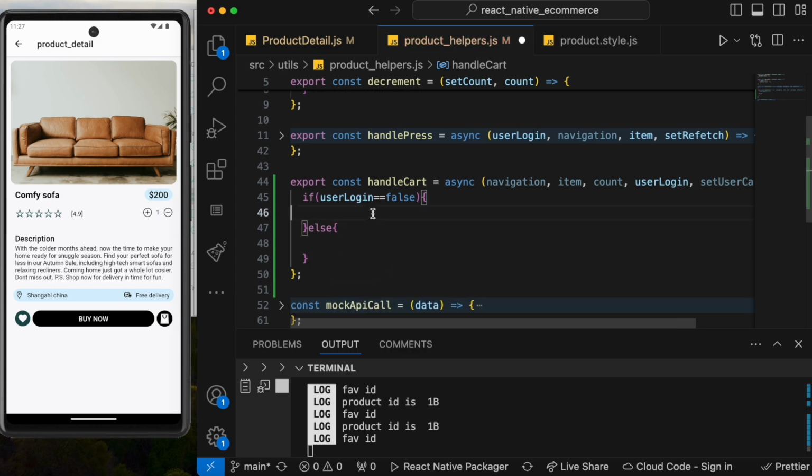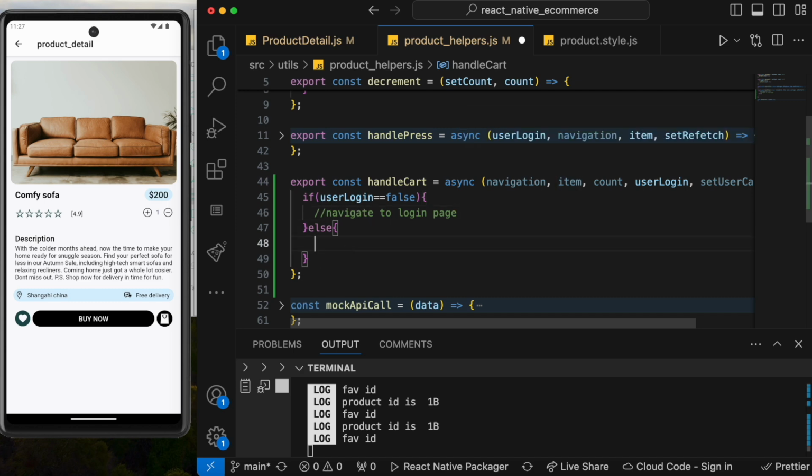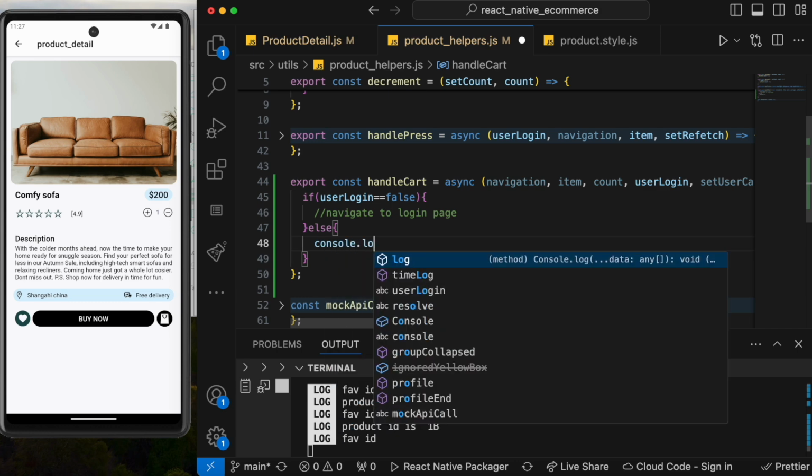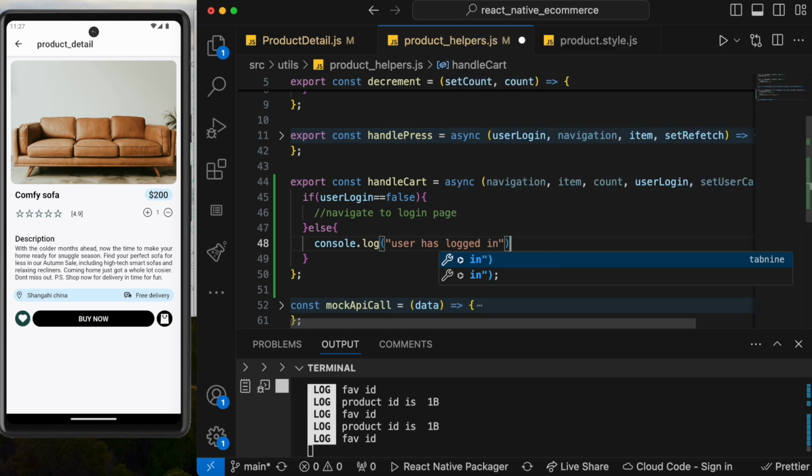So navigate to login page. We don't have this yet. Once we are done with this page, we're gonna work on this login. Otherwise, here first we're gonna check the user has logged in. So let's go ahead and save this.